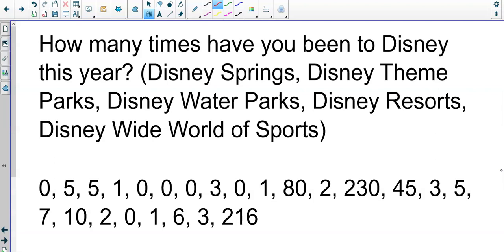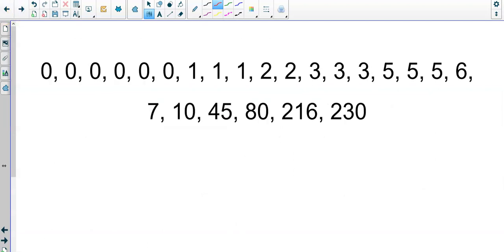Now, when you collect data, the best thing to do, for everything that's going to happen here in a couple minutes, is take your data and put it in order. Take your data and put it in order. And that's not hard to do. So you take your data, you put it in order, and here's what you got. As I put my data in order, I start marking off those pieces that I've used. And once I'm done putting my data in order, I count it all up to make sure that there were 24. This is the part where, when you put your data in order, if something goes wrong, it's because you missed one of these data entries.